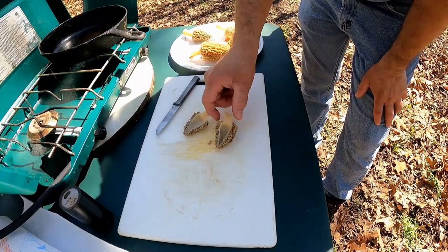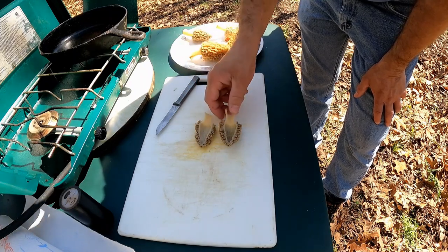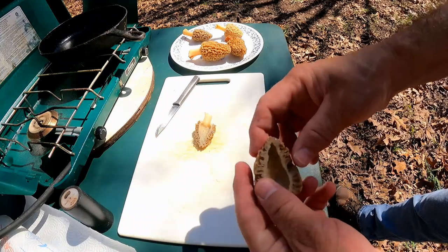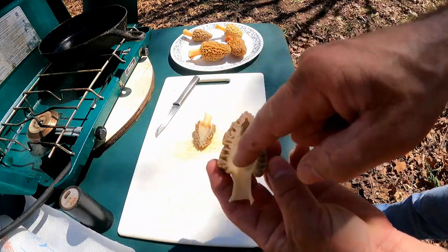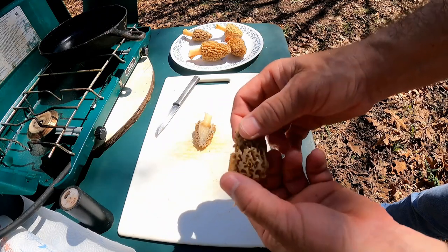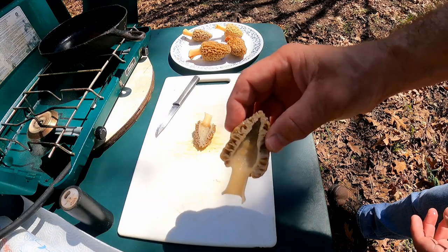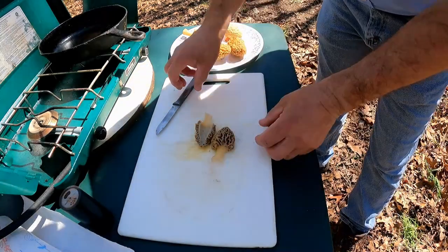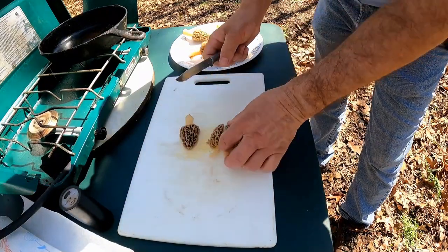And this is a good time to show you the difference between a morel and a false morel. See this right here? An actual morel, if you cut it in half, is hollow in the middle. A false morel, you cut it in half, it is not hollow. So if it's a morel, it's going to be hollow like this. Now I'm going to cut this one more time through the middle. That way it'll cook better.